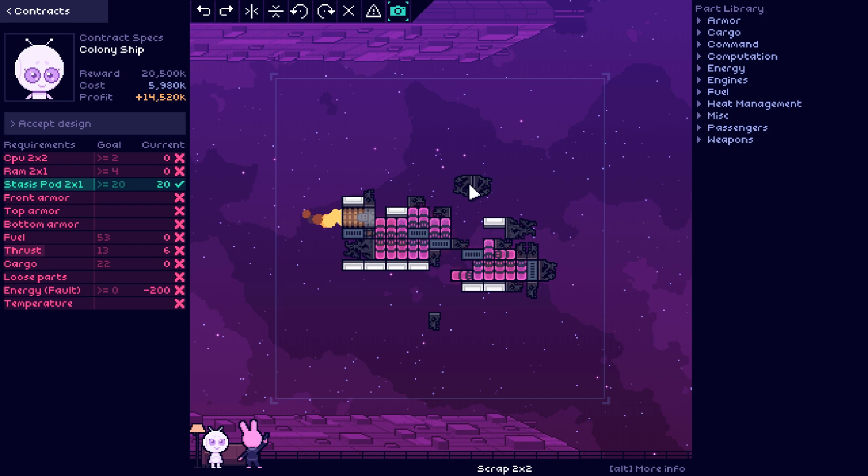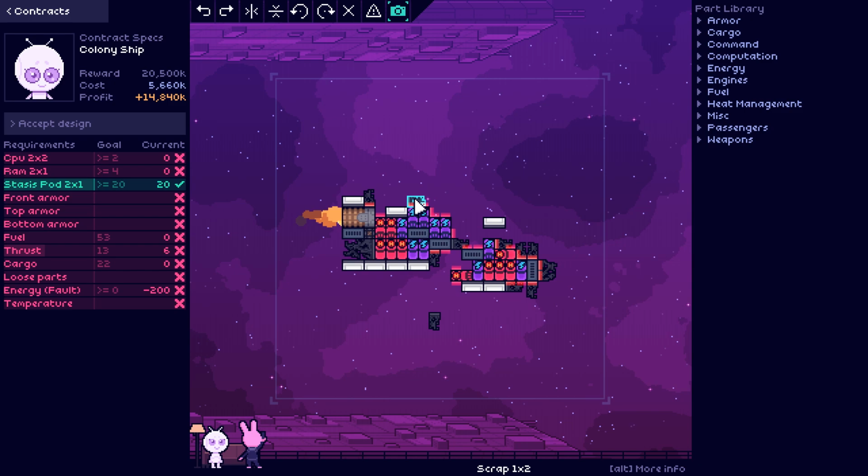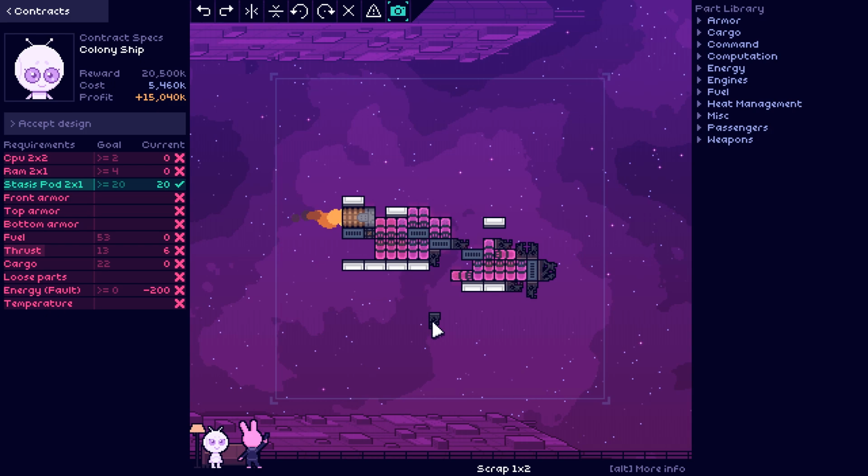We can just delete all the... I'm just going to burn all this scrap. We don't need this stuff around here. And in fact, our profit is going up. The scrap has a value attached to it. It does not require shielding. Okay, so let's get rid of all this noise.